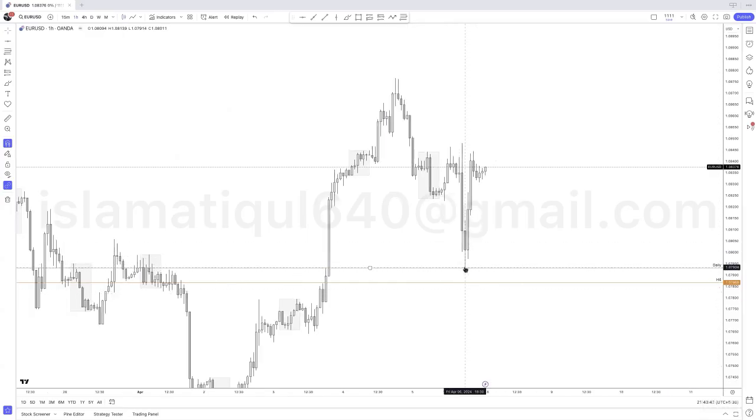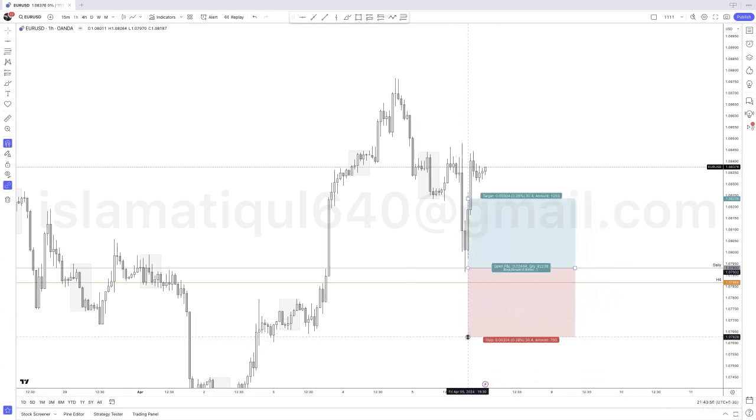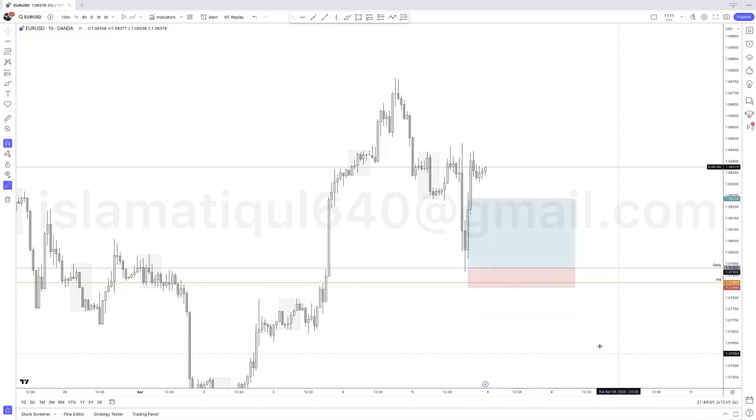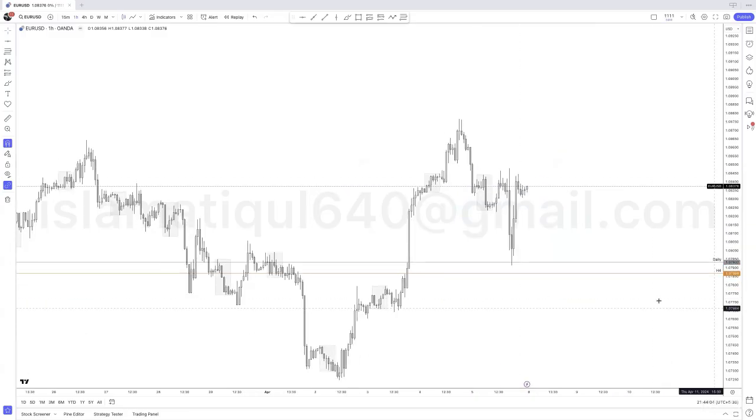So I took a direct entry here. I had a direct entry placed over here because time was also good. It was 6:30 p.m. For the confirmation entry, I was waiting until the market reached here again. This is where I wanted to place my entry again. Had 1% risk here. Stop loss was resting right below this key level for like 8 pips. And then targeting up here, but missed it, but that's fine.